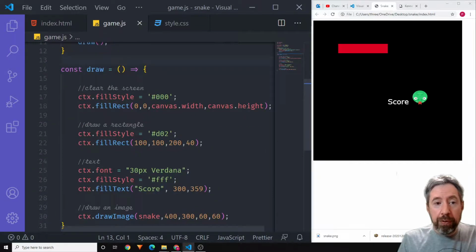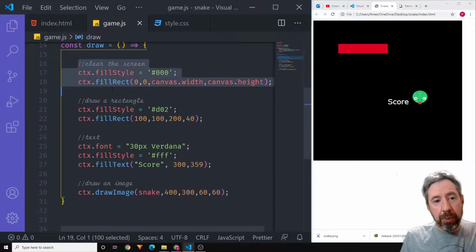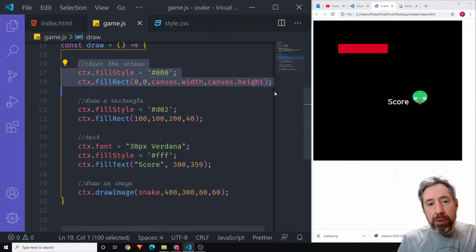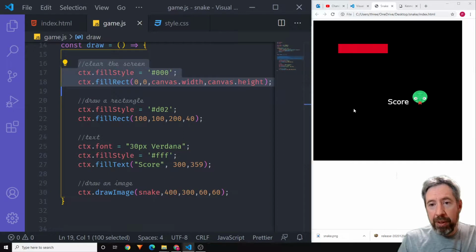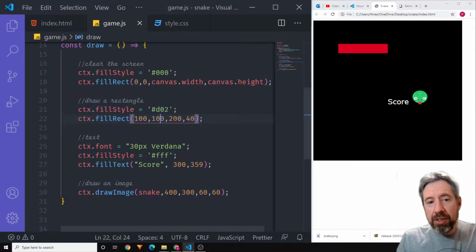And the draw function has some different things in. We can take these out, put more in, do what we want. But basically we've had a go at a few things. So probably the most important one is we're going to clear the screen after every frame. To do that, we're just going to fill it with a black rectangle. We've had a look at drawing another rectangle. We've had a look at the X and Y coordinates and the size, the width and the height.